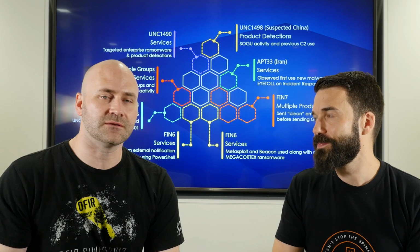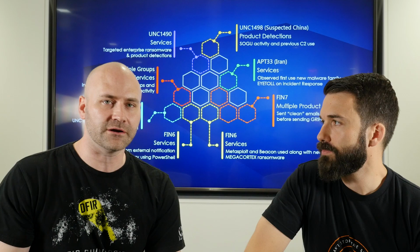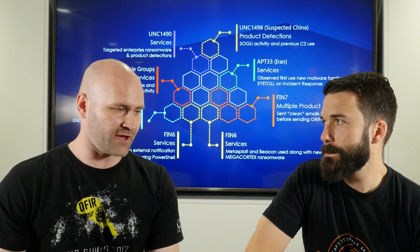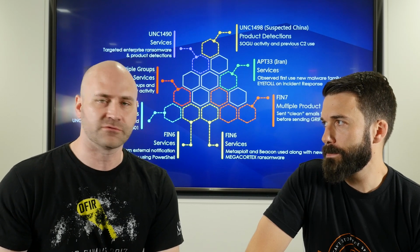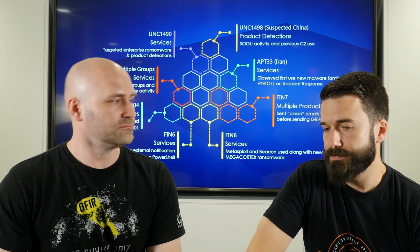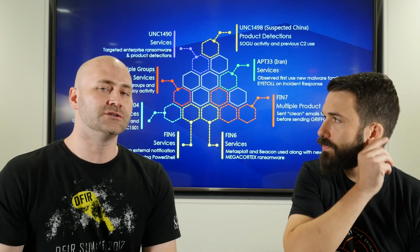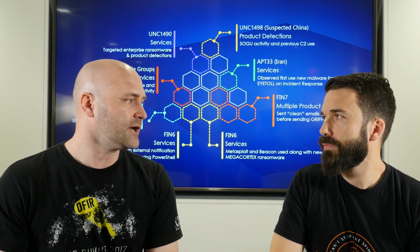Right. So in this case, the technical details would be if you modified the PDB path of your compiled binary to be something like //1.2.3.4/something. The system you're using to analyze the malware, if it has an internet connection, will attempt to make a call out over TCP 445 to that remote resource. Depending on your environmental setup, of either your system or your sandbox that might be trying to run something, that's a way you could determine whether this is running in something that has some sort of analysis tools.